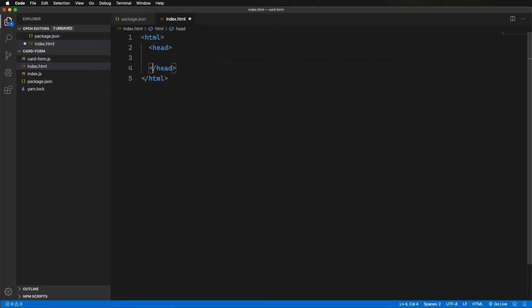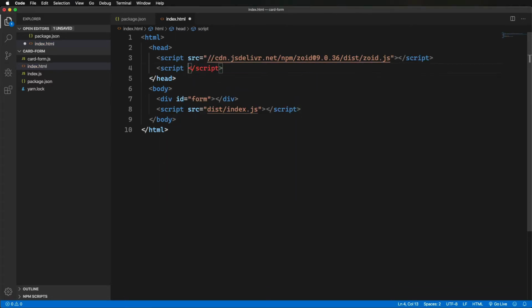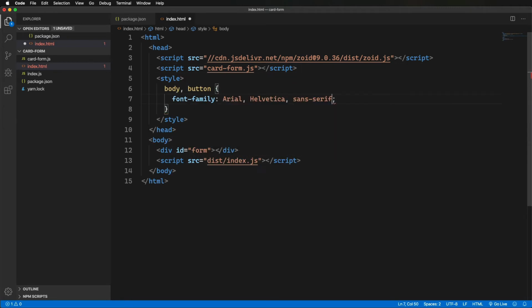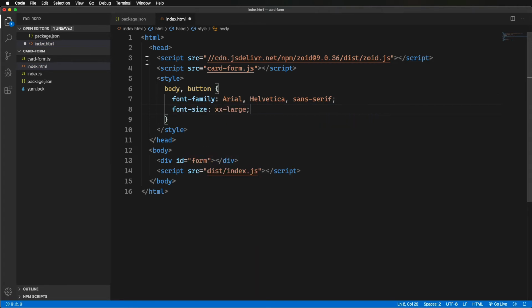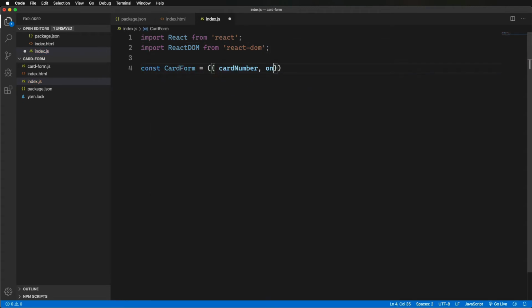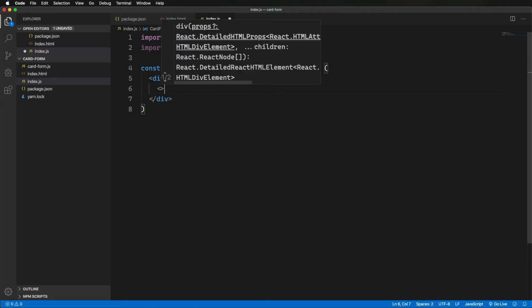So first I'm going to build out that index.html and the JavaScript for the component. This is a pretty simple page. You just have to have a div to mount the React component and bring in that JS. And I'll bring in Zoid from a CDN and then include that component definition JS. Now into the JS, I'm going to create a React component that'll take a card number and have an update button. This isn't going to make a whole lot of practical sense, but it will demonstrate how properties and events work, which is really important.